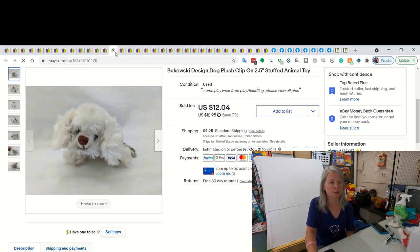This was just a unique little plush I picked up. It's two and a half inches and it's got a key ring on it. It's Bukowski design, teeny tiny dog. And I ended up selling it for best offer of $9.75. I'm trying to really take my offers as I get them. I'm making money, definitely profit on these items. Sometimes I just pick a price point and be willing to take offers, and that's what I did with this.